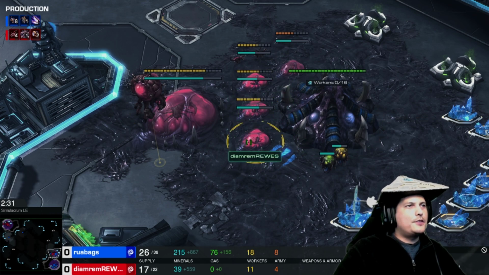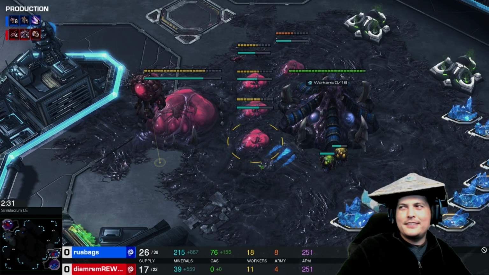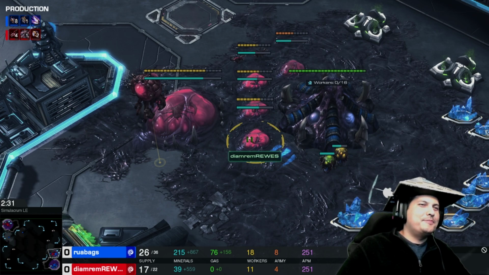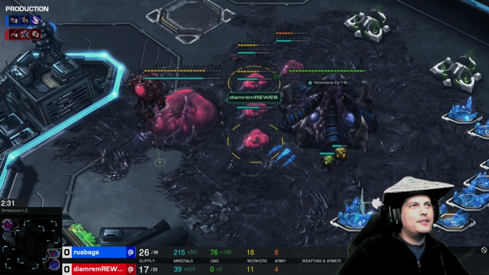Now, if you want to be very cheesy, you get a spore here, and then the spine crawlers right here. Cannon, Protoss in disguise. So yeah, if you want to do that, then you cancel and make a spine crawler once everything's good, because they take forever to kill if it's a spore. And they don't check sometimes. They're just attack.